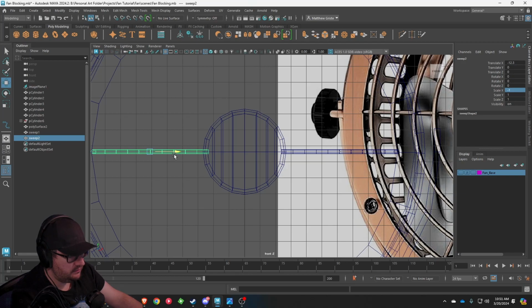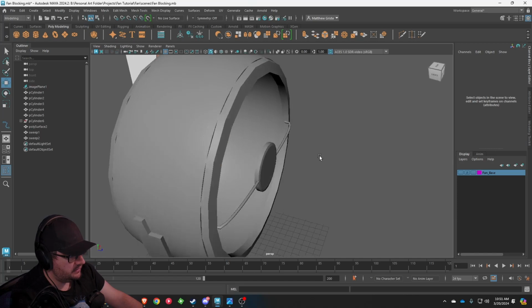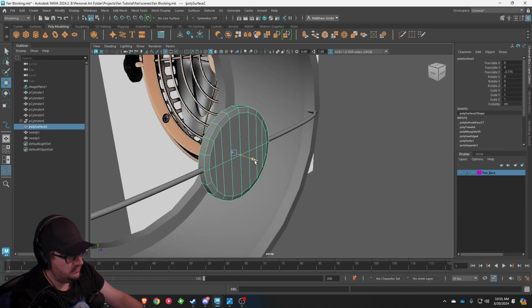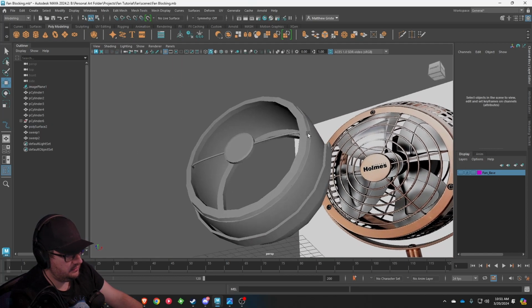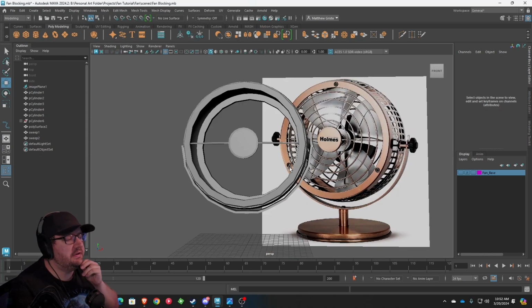And just bring that right about there. So now if we look at it, we've got our two little grates. We'll pull that out a little bit. There's a couple of ways that you can duplicate these to get these offset X patterns.